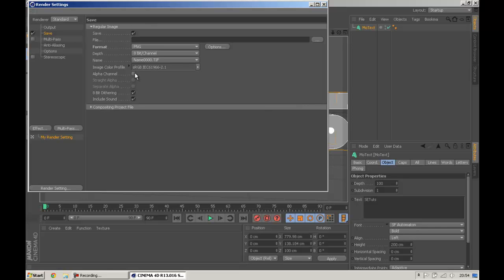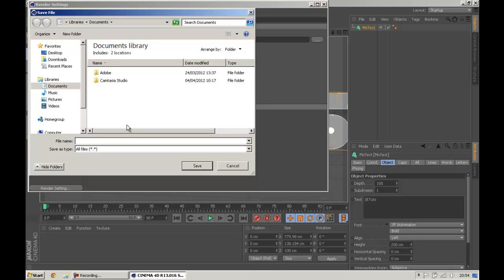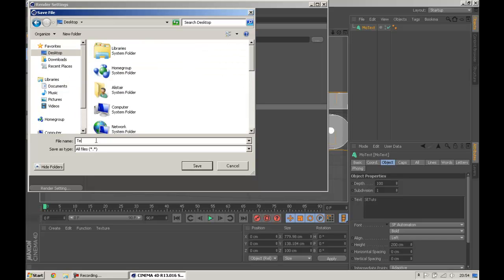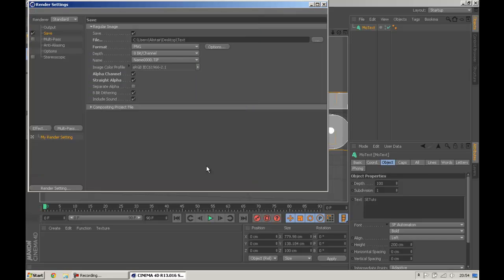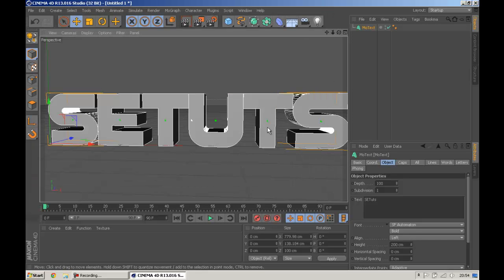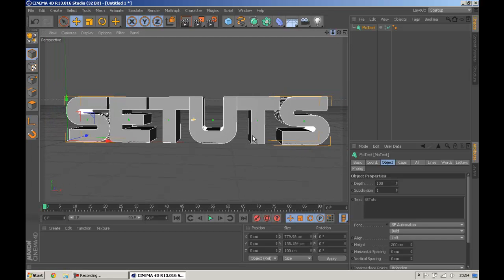And make sure you definitely check alpha channel and set it to straight alpha. And then just choose somewhere to save this. I'm just going to save it to my desktop as text. And then just exit that, and then you can do some more work on the text.